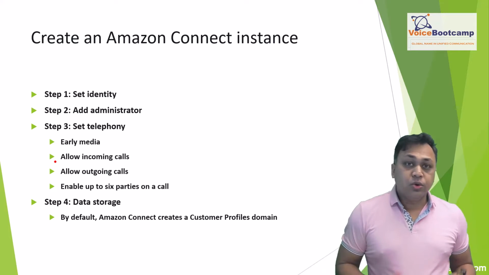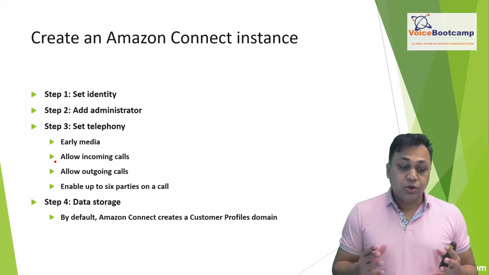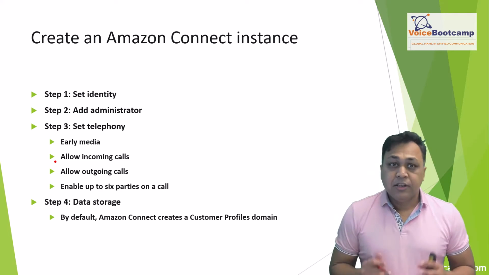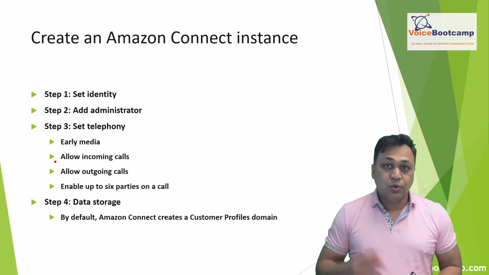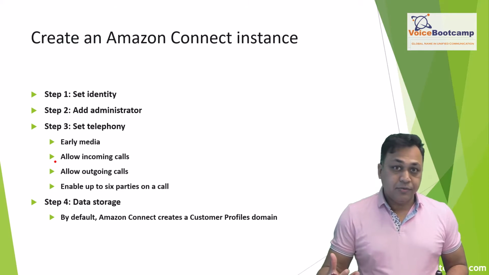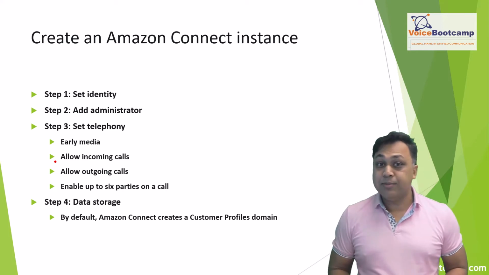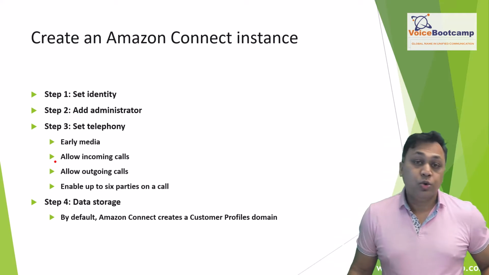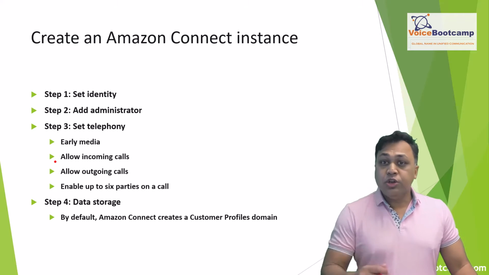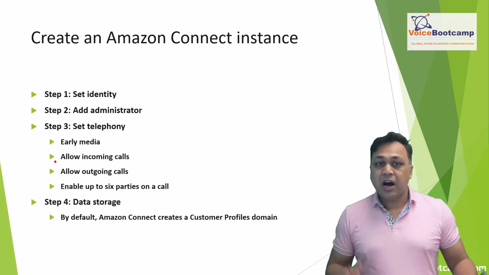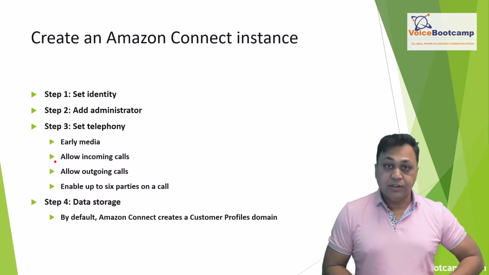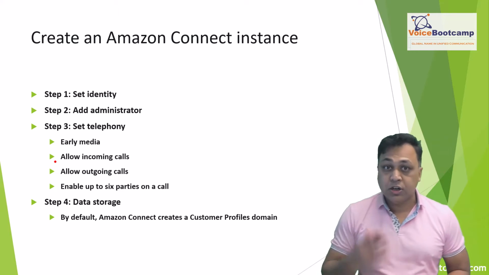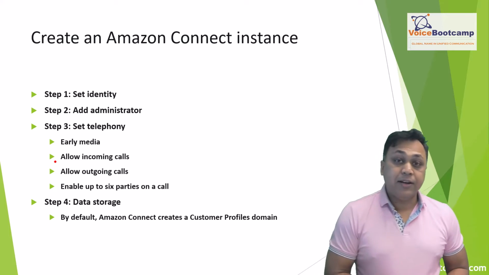Now, when you create an Amazon Connect instance, you're going to need to specify how you want to set your identity. Now, step one is to set up an identity when you initiate an Amazon Connect setup. Permissions to access Amazon Connect features and the resources that are assigned to the user account within your Amazon Connect. Now, when you create an instance, you must decide how you want to manage your users. This includes the user accounts for day-to-day administration, supervisors, as well as your agent.